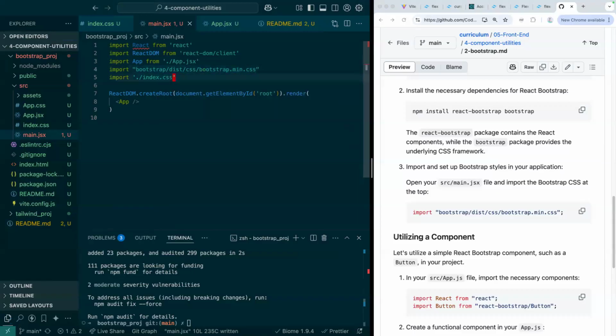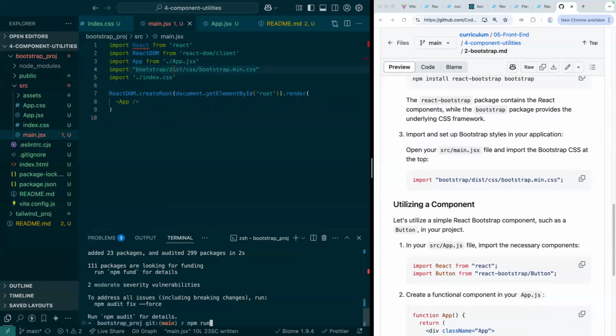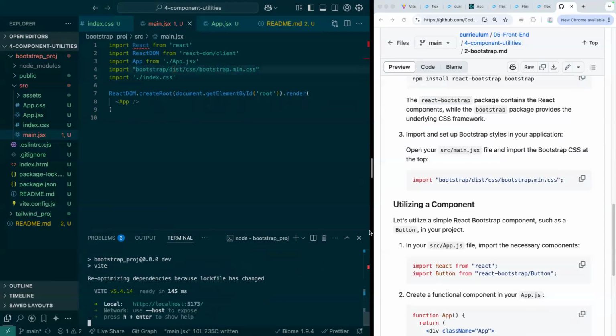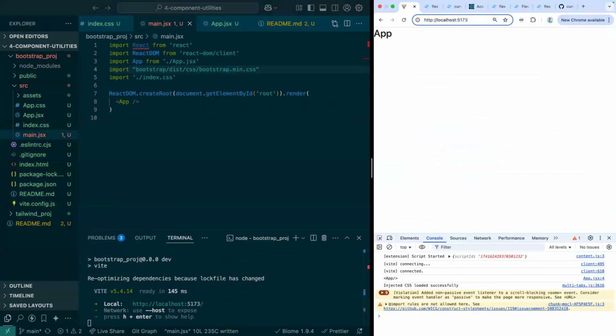And I'm putting this before the index.css file so that all the Bootstrap CSS gets loaded first. So at this point, this should be all we need to do. And I'm going to spin up the dev server again. And now let's start adding some stuff.